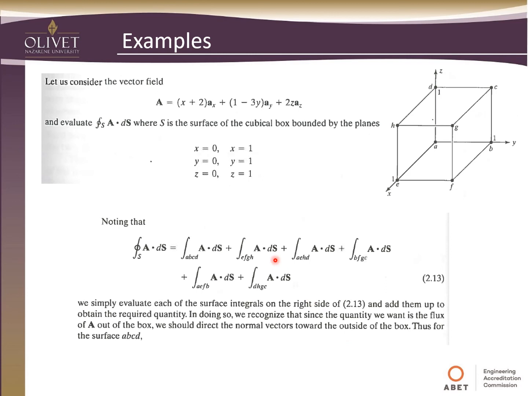So just as we did with the line integral, the easiest thing to do here, since we have six separate sides, is to break this integral up into six separate integrals and add them together. So we've got ABCD, EFGH, AEHD, BFGC, AEFB, and DHGC surfaces. And that's defined by the points here. So we can just simply evaluate each one of these integrals and then add them up at the end. So let's take a look at that.